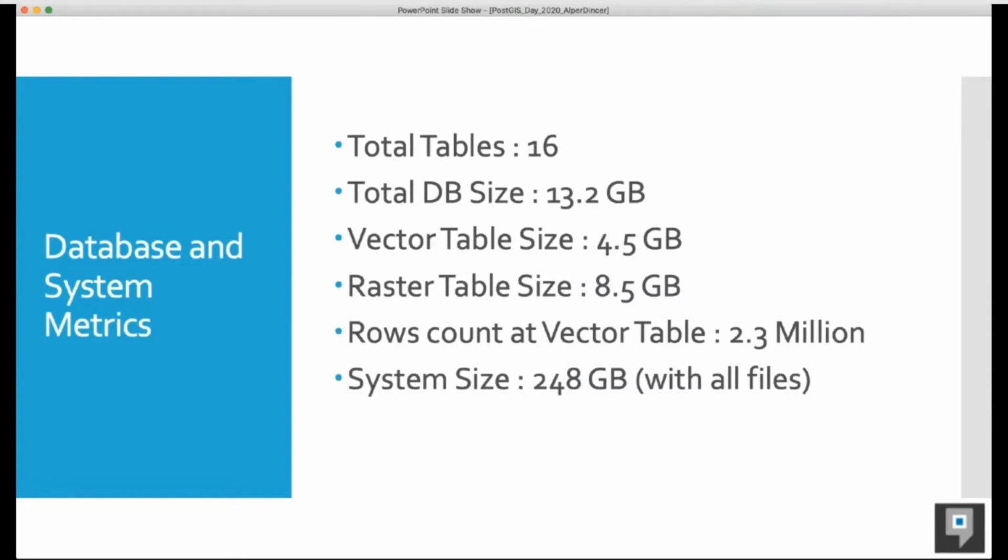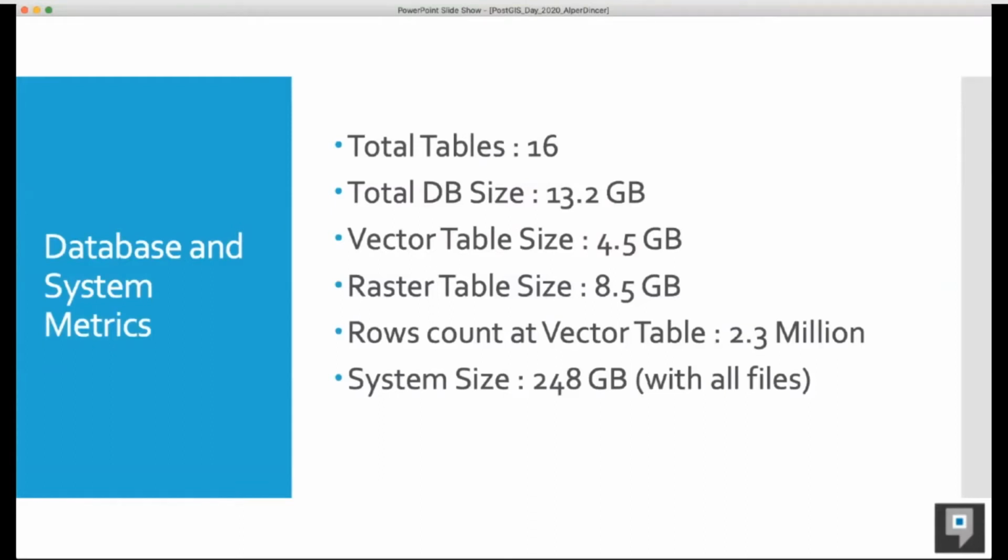When we check the database and system metrics in general, the total number of tables is 16, total database size is 13.2 gigabytes, total vector table size is 4.5 gigabytes, and raster table size is 8.5 gigabytes. And when we count the rows of the single vector table, there are at the moment 2.3 million rows. Total system size is 248 gigabytes with all the files.